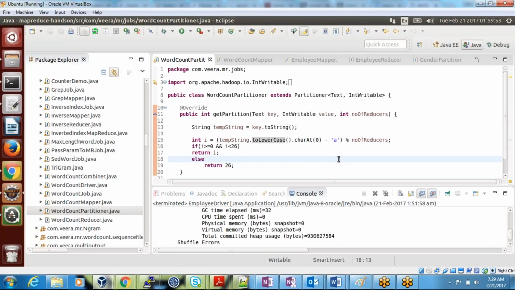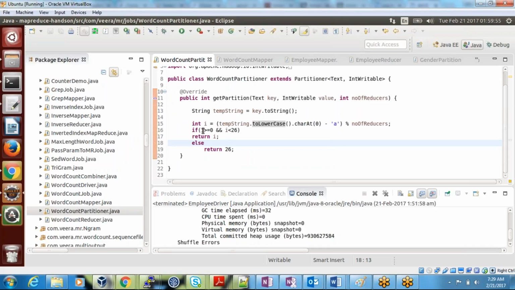So what you need to do here: if your i value is less than 0 or within 26, you return that value, else you return 26. 26 means the 27th reducer, because the index starts from 0.